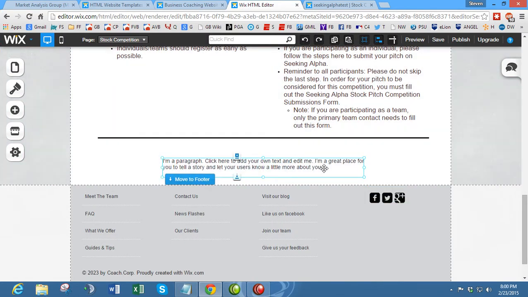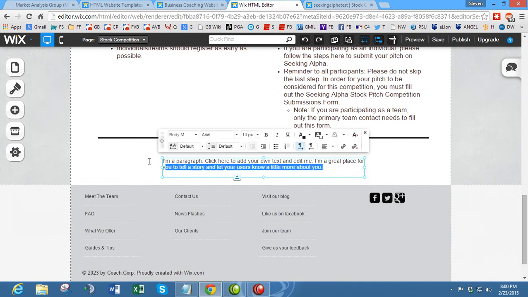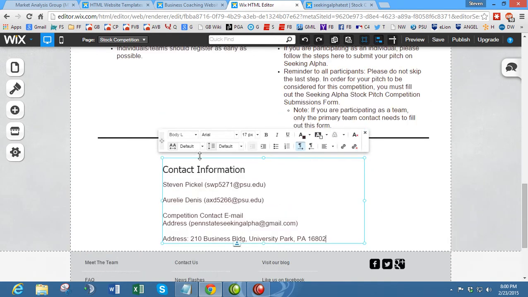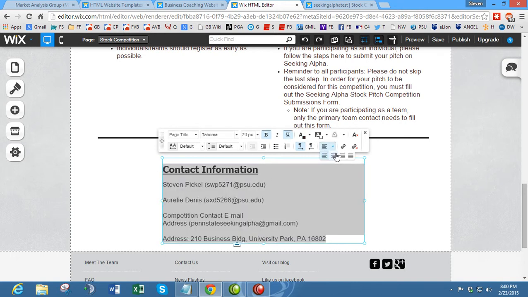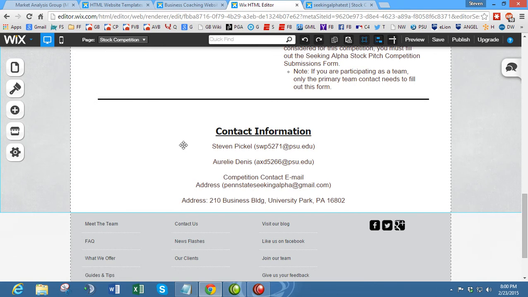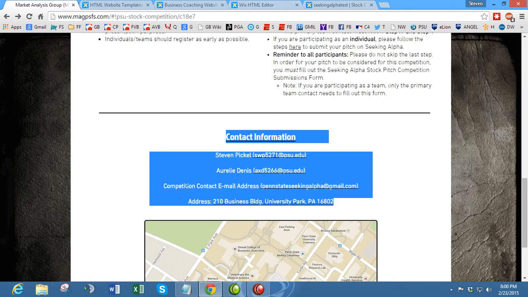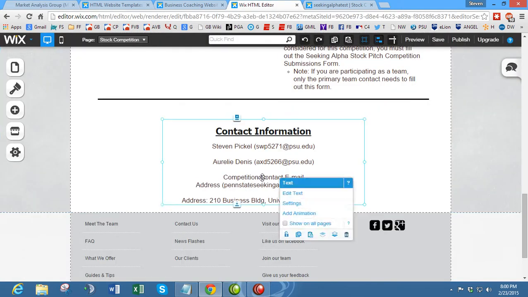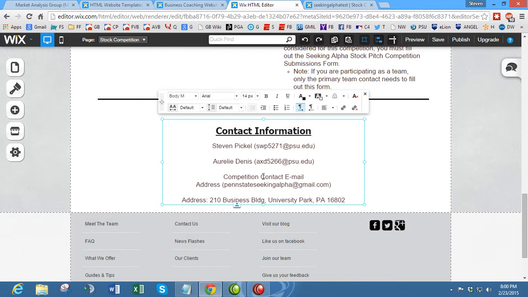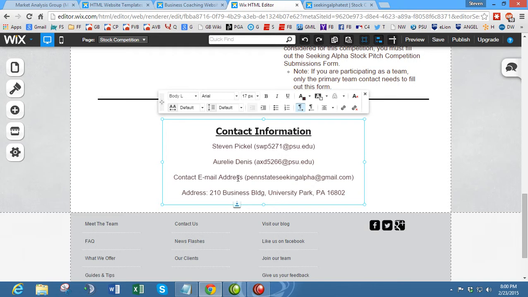All right, so you just double click. We'll paste this in here. All right, so we got some contact information. We'll bold this just to make it look a little nicer. We'll move this all to the middle so it kind of flows a little better in here. See what we had here. And you'll have to move this stuff around because this might be too big. You might be able to shorten this. You could just change it maybe to contact email address instead of competition contact. Or you could just change it to competition email address. Again, totally up to you how you want to do these things.